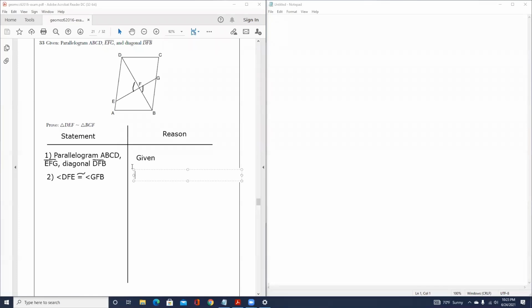And the reason we can do this is because vertical angles are congruent. Now, keep in mind that one of the ways that you can prove triangles as similar, which is what they're asking for, is through angle-angle similarity. The best course of action would be if we can prove angle ADB and angle CBD as similar. But we can't just state that yet. We have to set it up so that we can prove it.